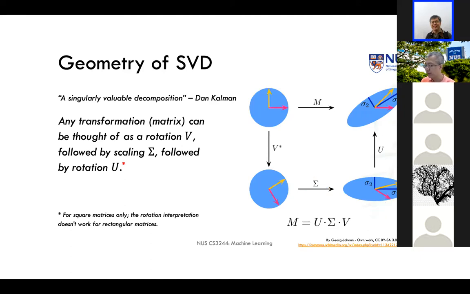Okay, actually, I think I highlighted it wrong. It's supposed to be here. So we do the rotation, right? And then the scaling, and then another rotation. Okay, so we want to represent the data on different axes, right? So the axes are here, as opposed to the original ones that we might have in the yellow and red.